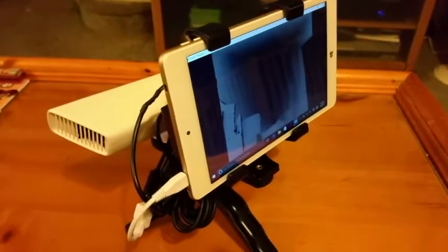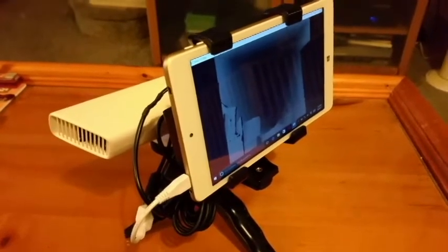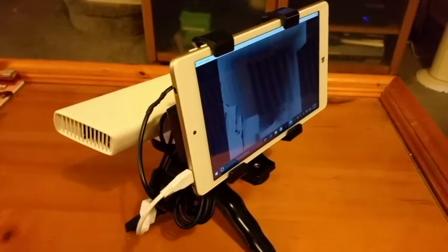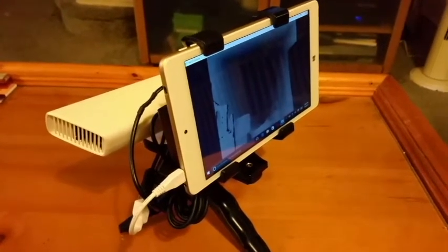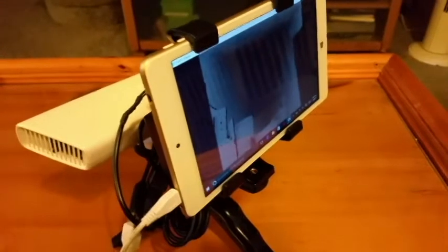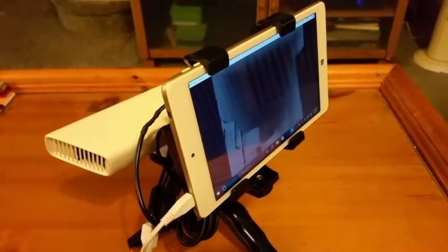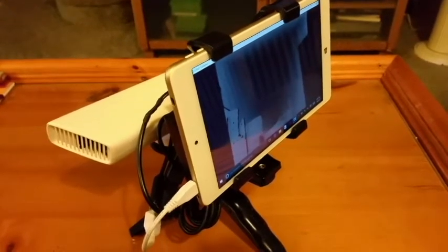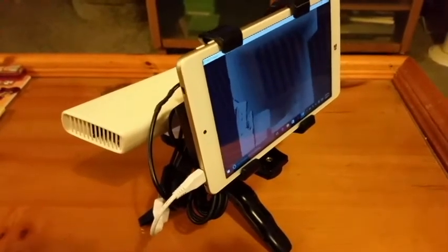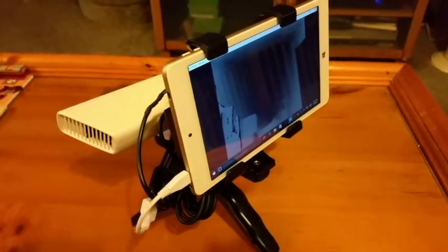Hi everybody, I just got my Kinex cam and got it all set up and wanted to give you a quick overview of what I found. I apologize in advance if one of my four dogs start barking, as this adds some extra sounds to the video. But right now I have it set up and turned on. I was able to figure it out without looking at any of the instruction videos — they do include links to two videos to help you set it up and learn how to use it. To me it was pretty simple; I put it all together and got it working within about 10 minutes.